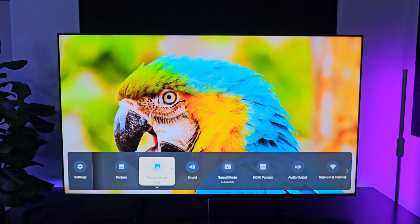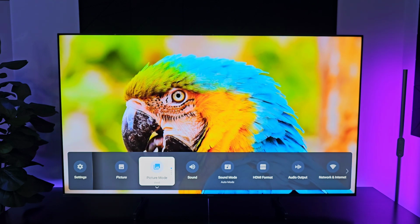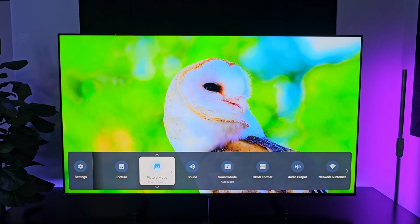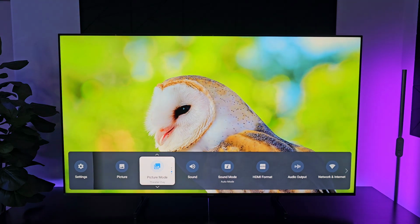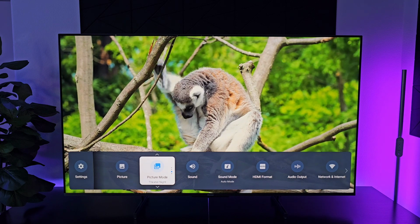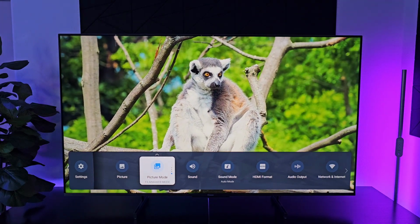So if I go over here to picture mode, it's currently on vivid. And all you gotta do is press the menu button on the remote and it will pull up this menu bar down at the bottom. We have vivid, standard mode, energy saving mode, sports mode, theater day, which does change up the color a little bit, theater night, which will dim it a little bit more for you, and then we have filmmaker mode, which seems like it dims it even more.